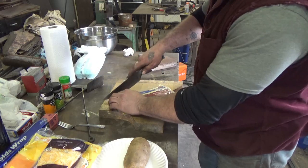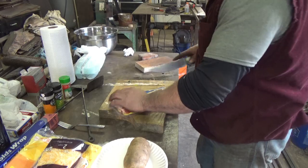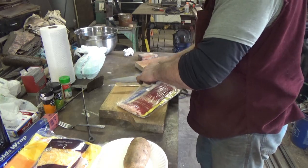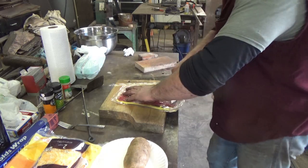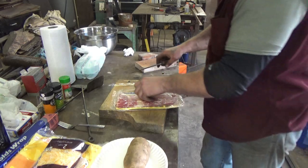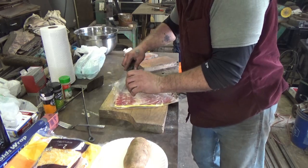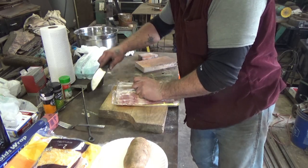I'm gonna use the pipe wrench knife today. Haven't used it for anything real. We'll see how she does. Looks like she does a good job. Yeah, she's sharp. Holy shmoly, she's sharp. I'm only cutting plastic, but I'm cutting where I don't want to. It's just a monster cutter.